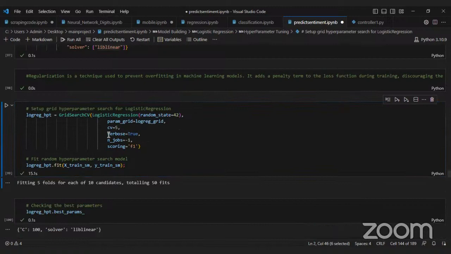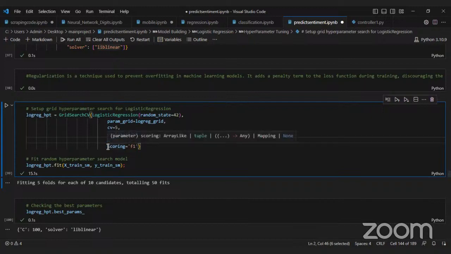Verbose=True will give us the log output, and n_jobs=-1 will use all the processors. As an evaluation to see which combination of parameters is good, we are using F1 scoring.